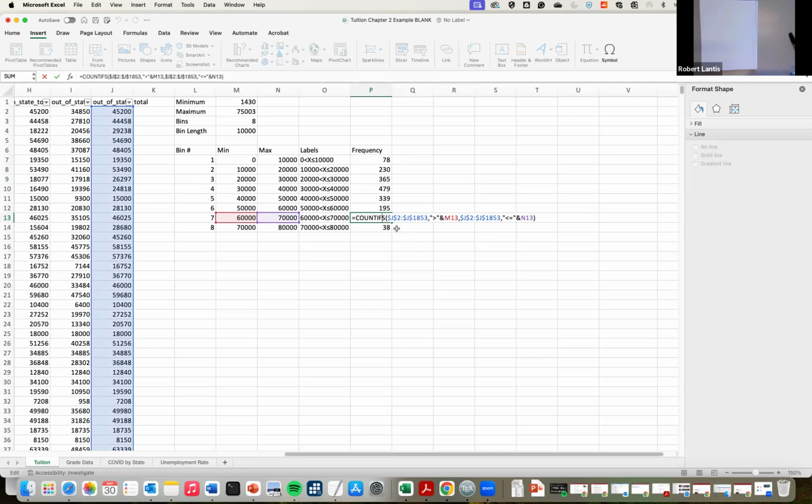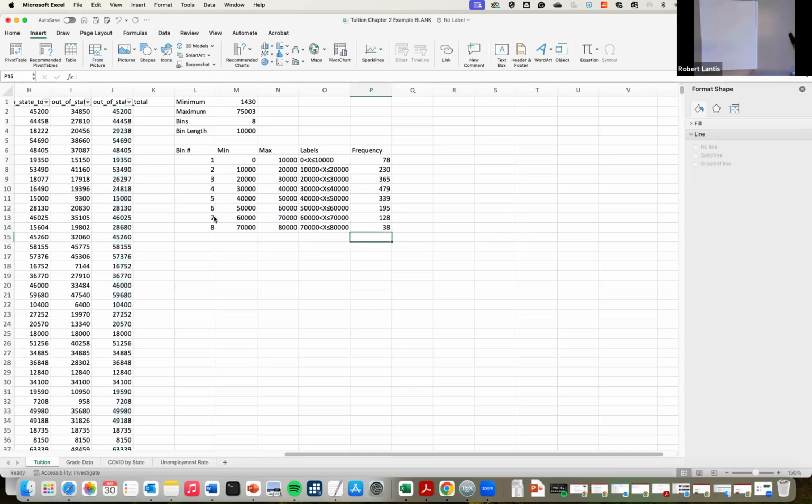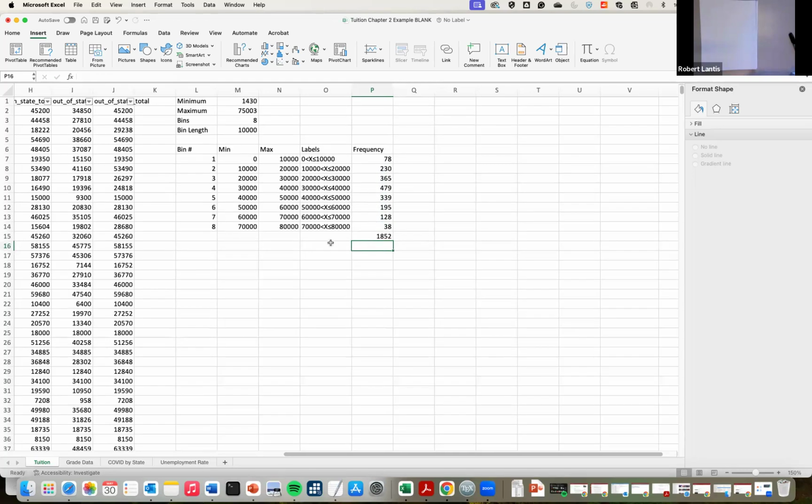Still selecting the same range of data, but it's updated the minimum and maximum to be the minimum and maximum for whatever bin I'm looking at. Okay. So one thing I could think about is, if I add all of these frequencies up, and I've set my bins up correctly, so they're completely exhaustive and mutually exclusive, they should add up to the total number of observations. So I can use that sum function to see, okay, when I added these up, I counted 1,852 observations.